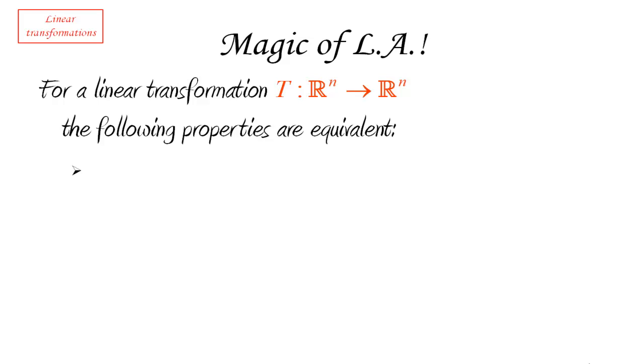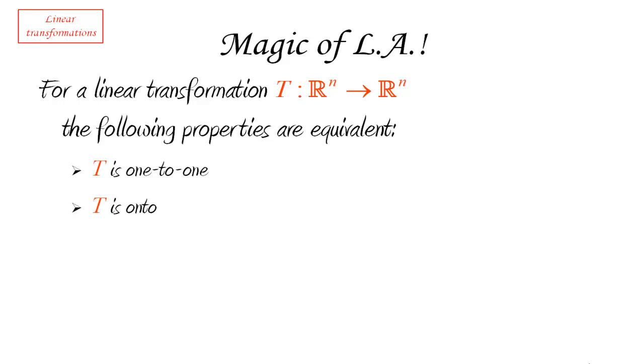The first property is that T is one-to-one. If T is a one-to-one linear transformation that changes n-dimensional vectors to n-dimensional vectors, it turns out that T is also onto. I'm not going to show you the proof of this because it's a very simple proof. It's a surprising thing. It looks like those two properties are totally different, but if it's one-to-one, it's got to be onto as well. The proof is not very complicated, and I want you to challenge yourself to do it as an exercise.